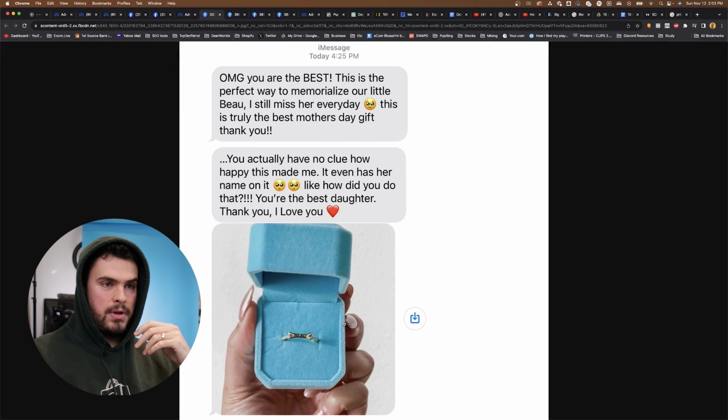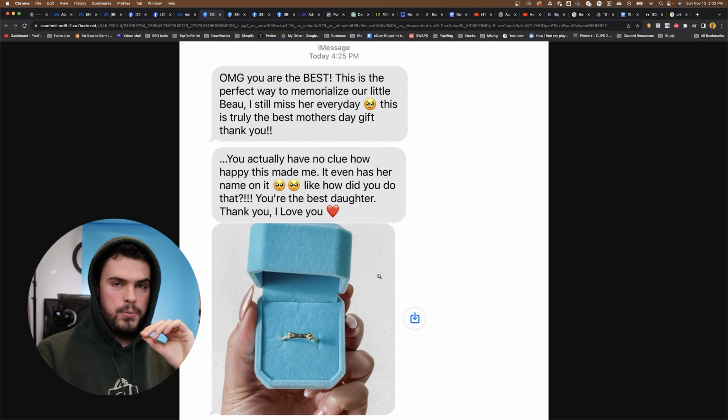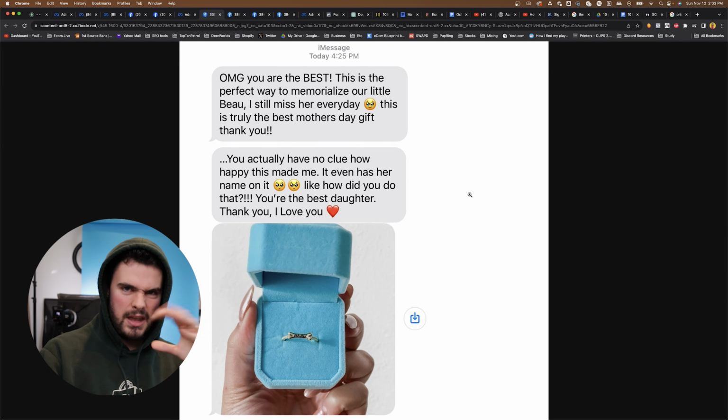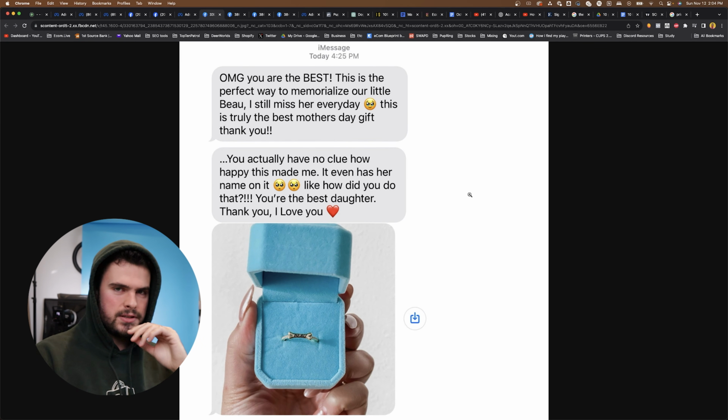It has a nice image of the ring. And now people that are on Facebook, on Instagram, and they're scrolling and they see something like this, it reminds them of that ad they saw of this ring. And they read this and the emotions hit them. They're rushing with emotions. And now they go and they make an impulse purchase because of those emotions. That might have not happened if I didn't run this piece of content. That wouldn't have happened for 50 purchases if I didn't run this piece. That's what I'm here to share.